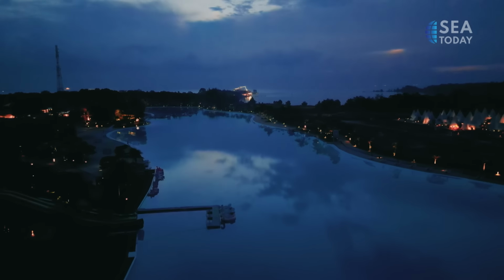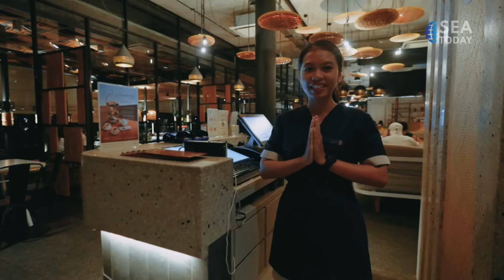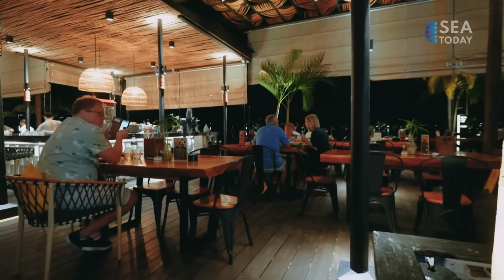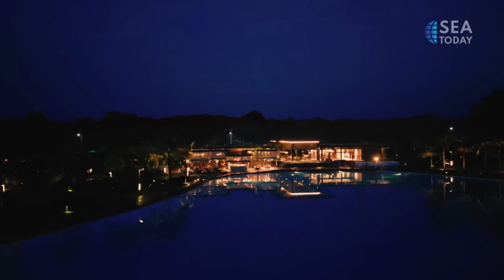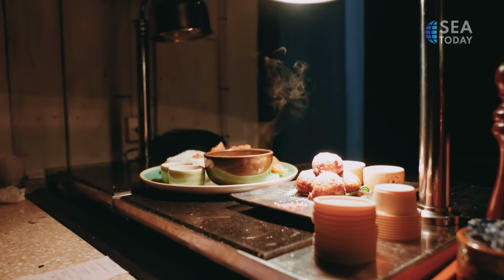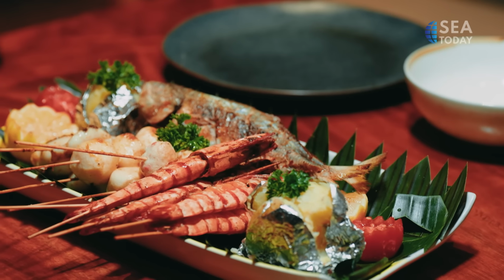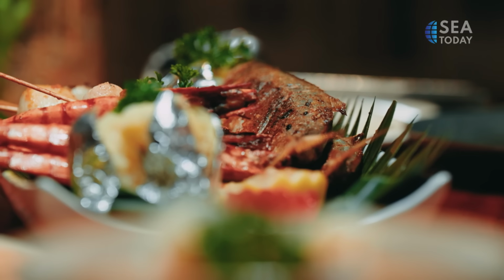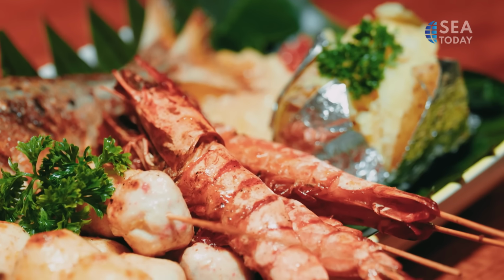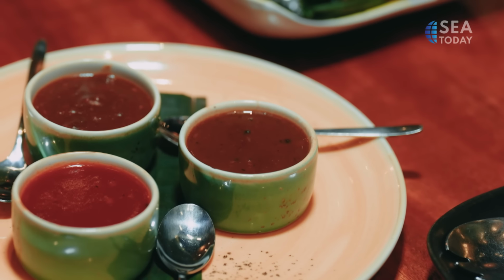After my adventures in the water came to a close, and the day turned to night, I visited the Patio restaurant, located right by Crystal Lagoon, to indulge myself in some of the resort's finest delicacies. And what fine delicacies they are! Seafood is no doubt Bintan's specialty, and tonight, we're served with a whole platter of the stuff. From delicious freshly caught prawn, to fish, to even squid, all served with a variety of savory sauces.